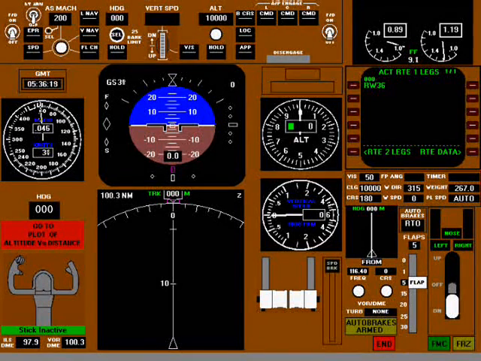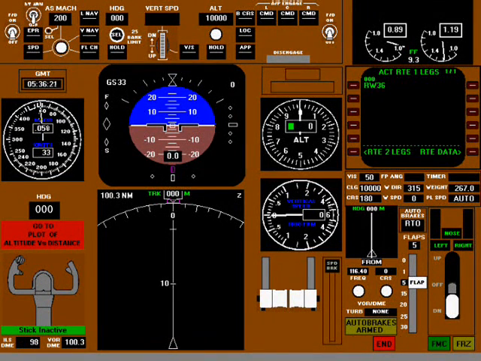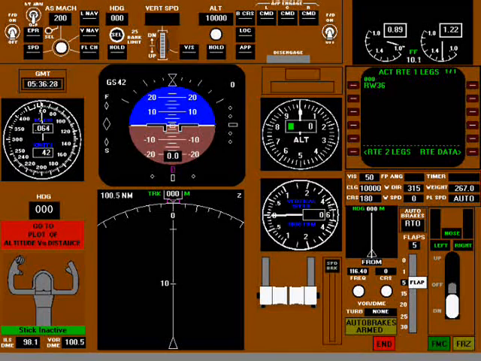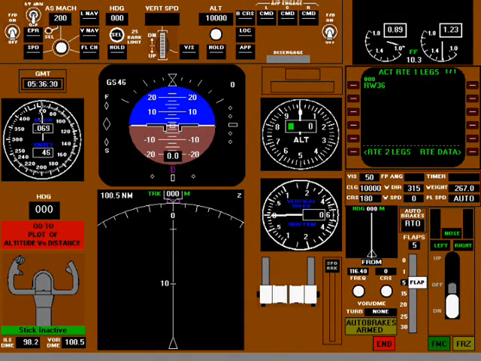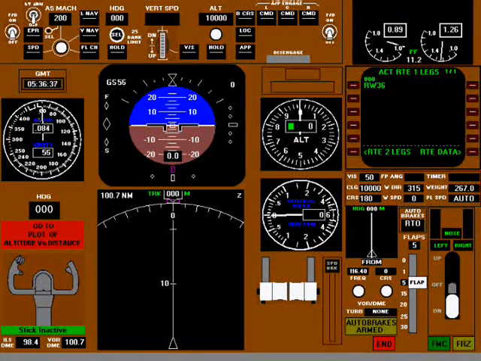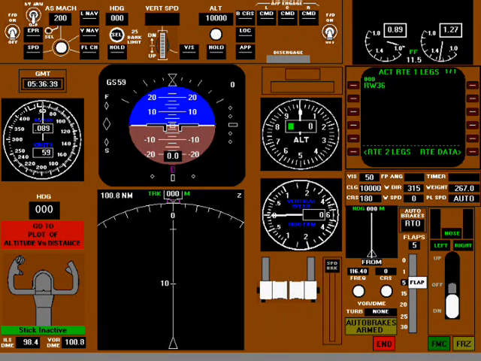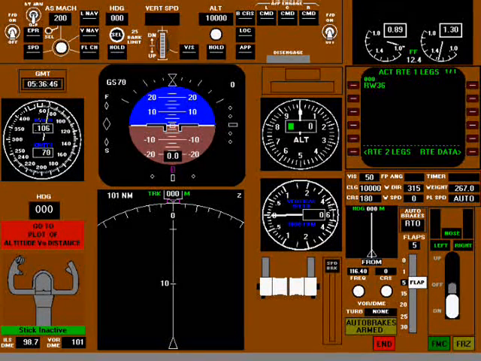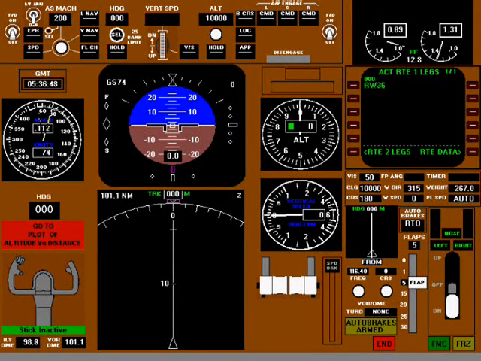The minimum speed at which maximum rudder deflection can cancel out the yawing moment caused by takeoff thrust set on the operating engine is VMC ground, which in this case is 114 knots. Since an engine out takeoff can never be continued at takeoff thrust from a speed below VMC ground, the only option is to immediately move the thrust levers to idle and abort the takeoff. Since there is no option to go, V1 can never be less than VMC ground, and therefore the minimum V1 is equal to VMC ground.